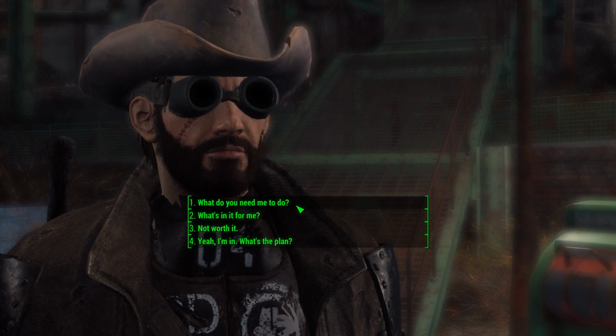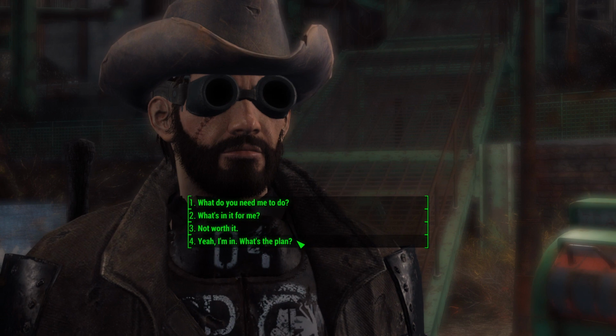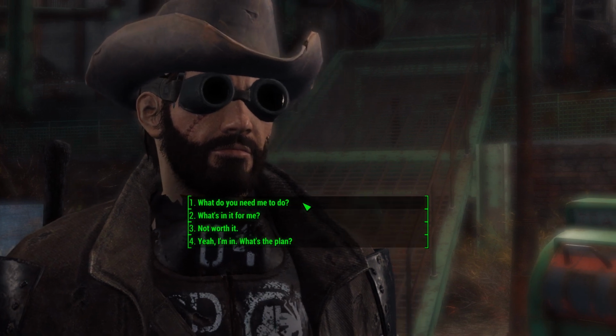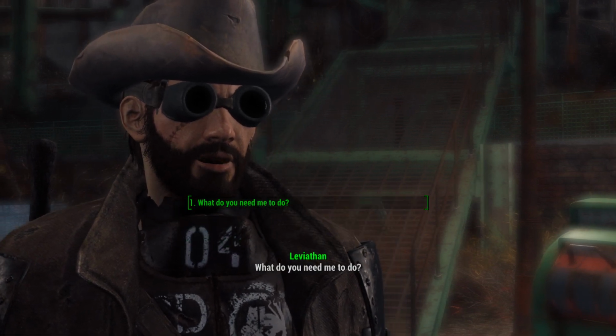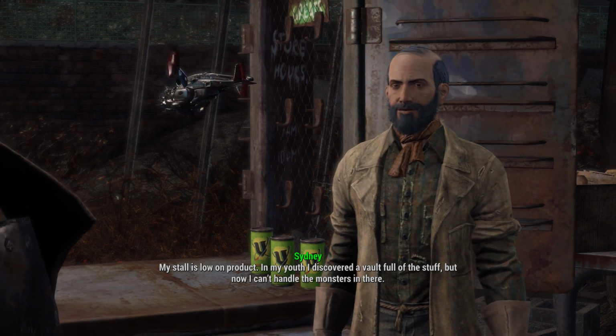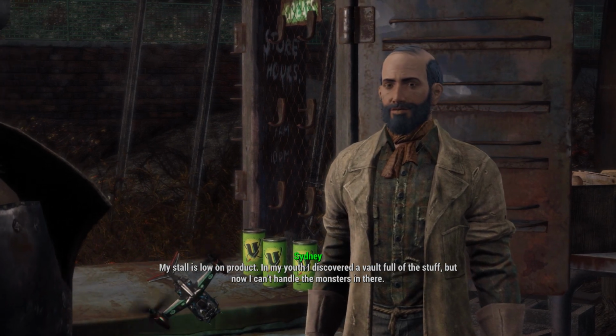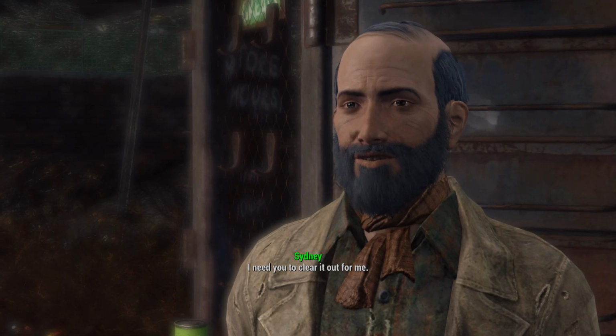What do you need me to do? What's in it for me? What's the plan? My stall is low on product. In my youth, I discovered a vault full of the stuff. But now I can't handle the monsters in there. I need you to clear it out for me.